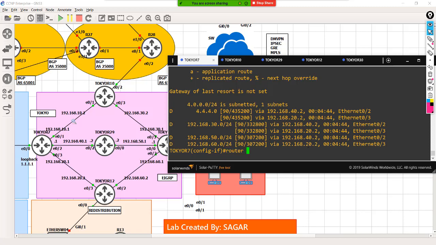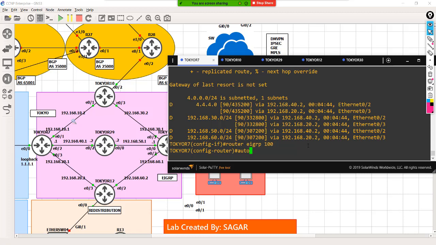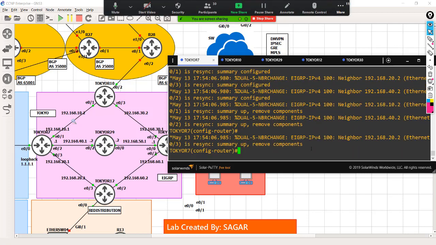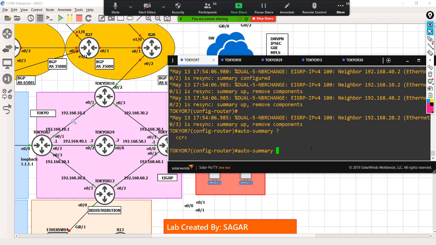To enable auto summarization, that is automatic summarization, you have to go to router EIGRP, the autonomous system, and you can just enable auto-summary over here. Okay, and that's going to enable the auto summary.